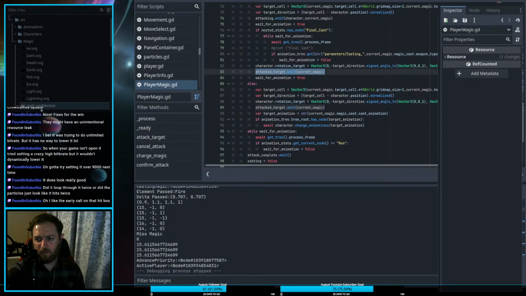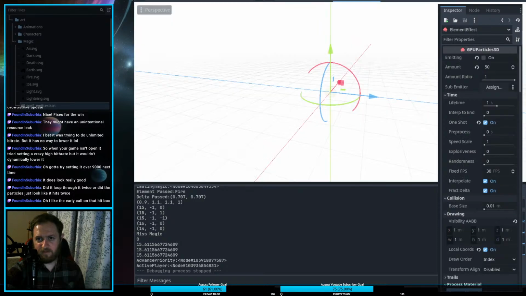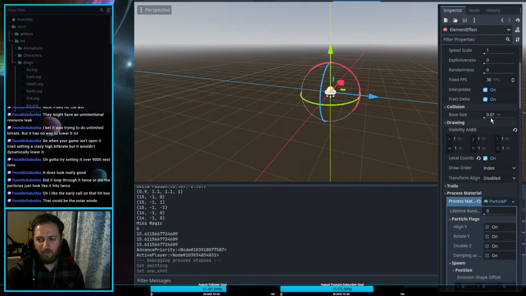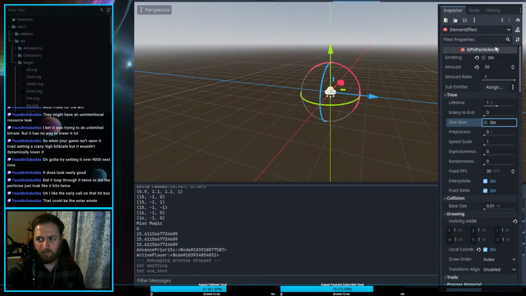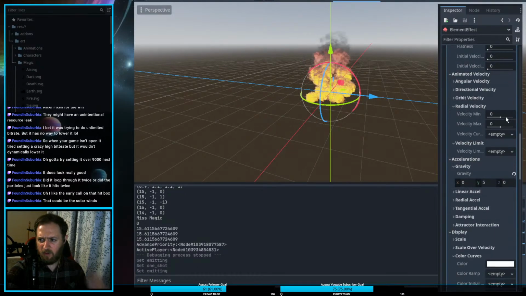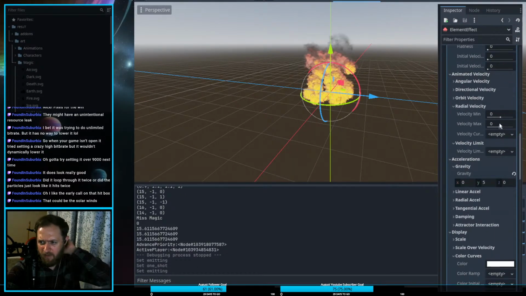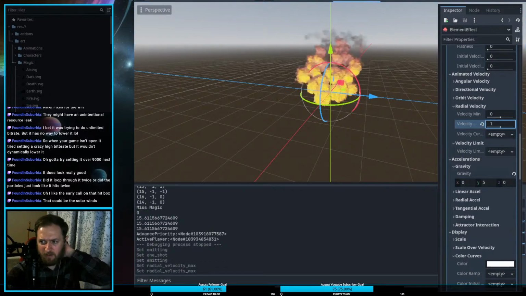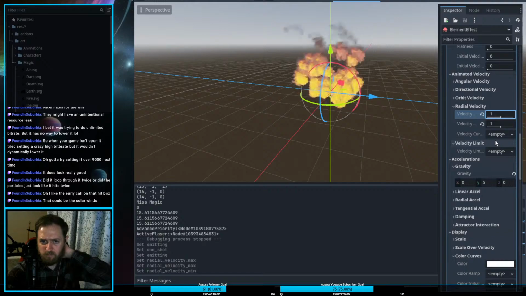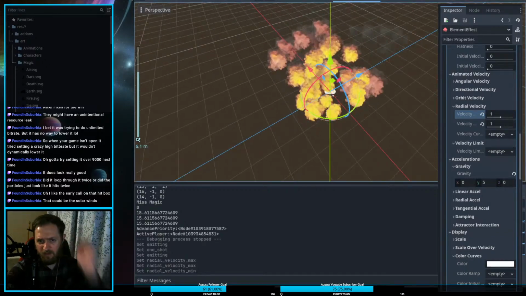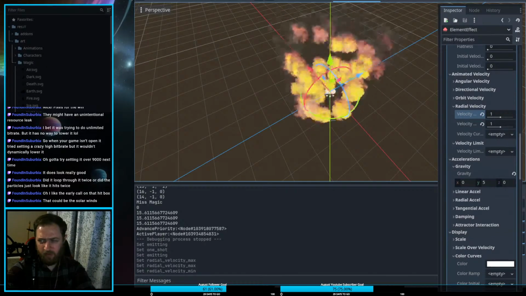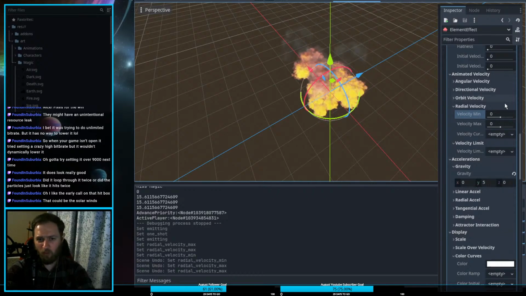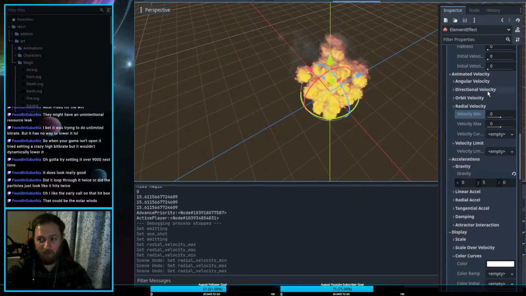Let's see. Real quick, let me turn it on and turn off one shot. So a couple things we could do. We could try some of the rotational velocity here. It kind of goes in a circle now. I don't think I like that. Could be solar winds. Very well could be.